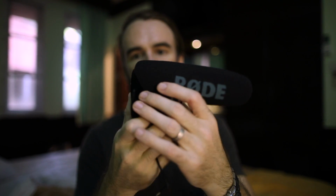Okay, so this is now the audio on the 5D Mark IV. And I've got an AC running just in here because it's pretty humid here. So that's what you're hearing now. This is the Rode Videomic Pro. It's a fantastic microphone. It has a really cool feature which I wanted to share with you all.